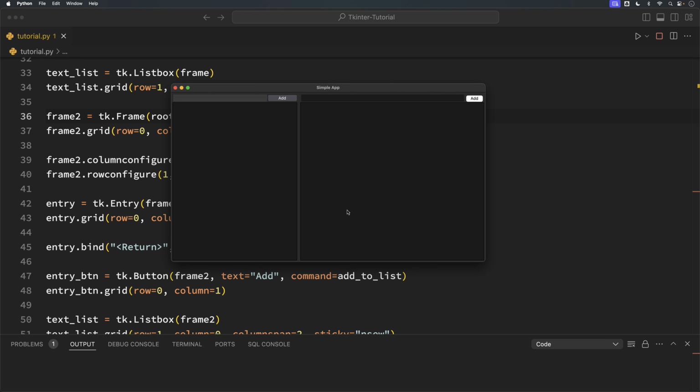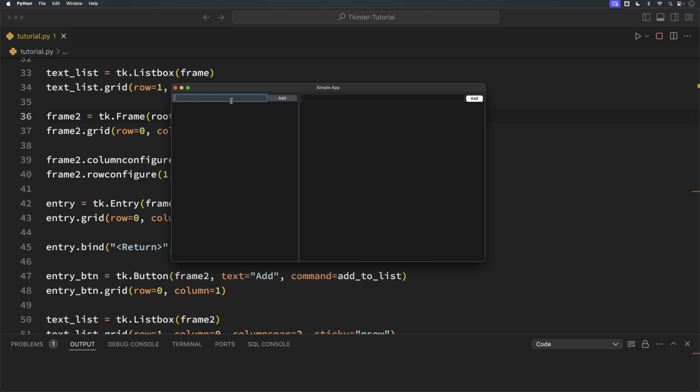But there is an issue with the code that wasn't addressed, and some of you noticed this and left a comment about it. Now, I actually introduced this bug on purpose into our application because I wanted to show how if we used classes, then we would never run into this problem to begin with. So what's the bug that I'm talking about?